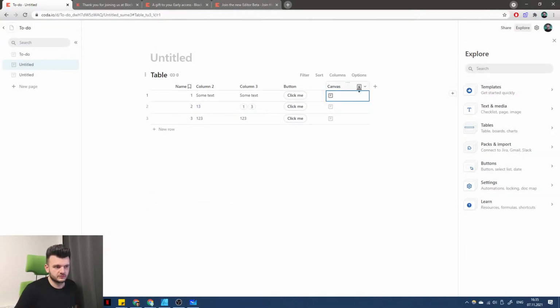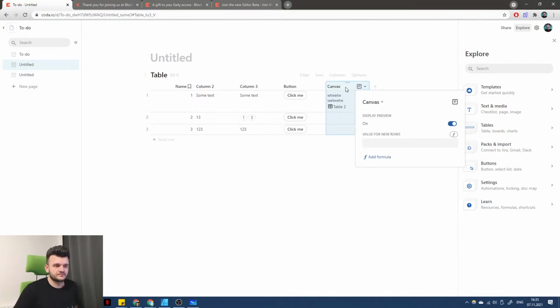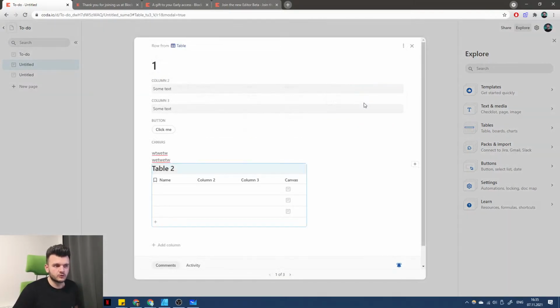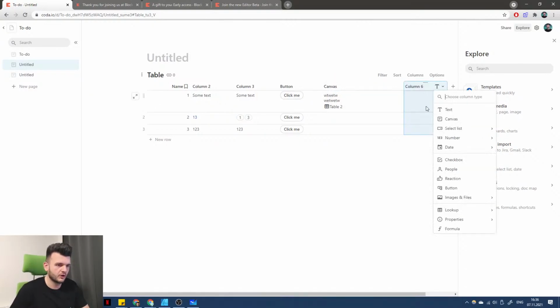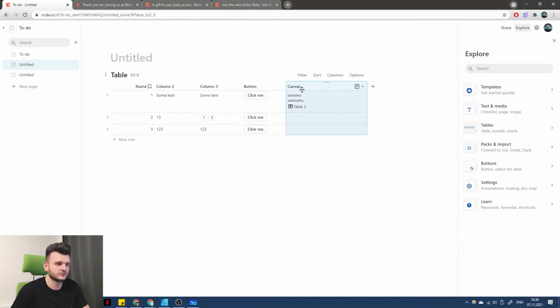And another new thing that's coming to Coda is the canvas layout, which is basically pages within rows of other tables, as separate pages. I'm not sure I'm a fan of this feature that much, but it's been a very asked one because people are coming from Notion and they miss the fact that every row is a page on its own. It's not really that, but each row can have a page on its own or multiple pages, and so on.